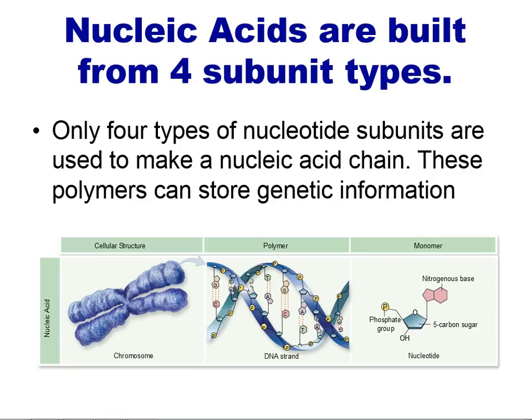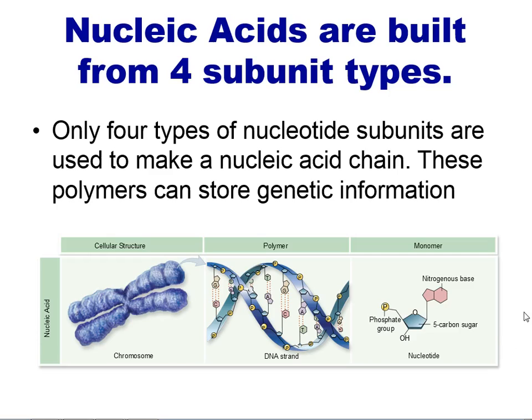In this video, I will talk about a class of macromolecules known as nucleic acids. Nucleic acids are polymers built from the monomers or simple subunits of different nucleotides. For any given nucleic acid, there are typically only 4 different monomers, or 4 different nucleotides, that are used to build the polymer. 2 examples of nucleic acid polymers would be DNA, or deoxyribose nucleic acid, and RNA, ribose nucleic acid. The main function of these polymers is to store or transmit genetic information.